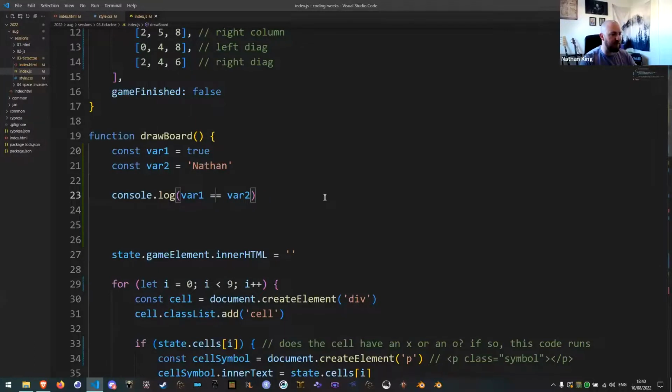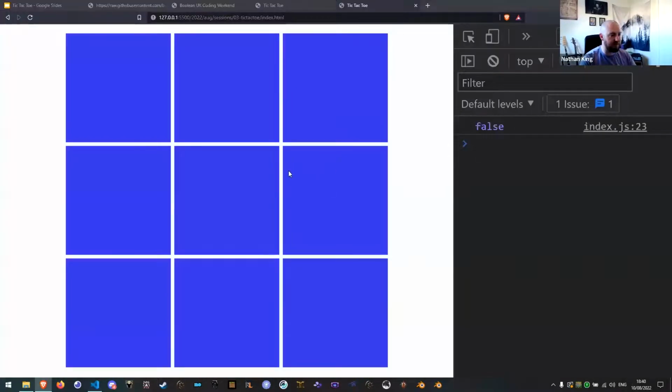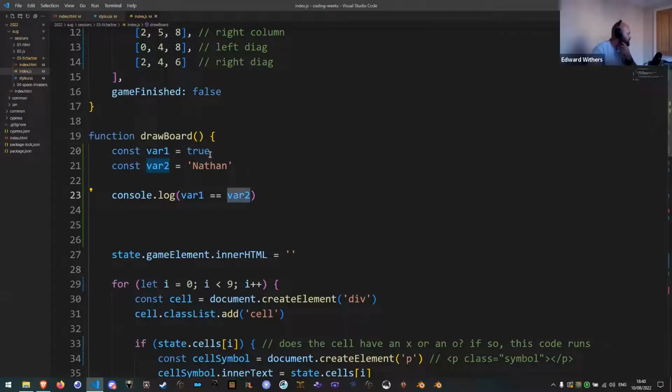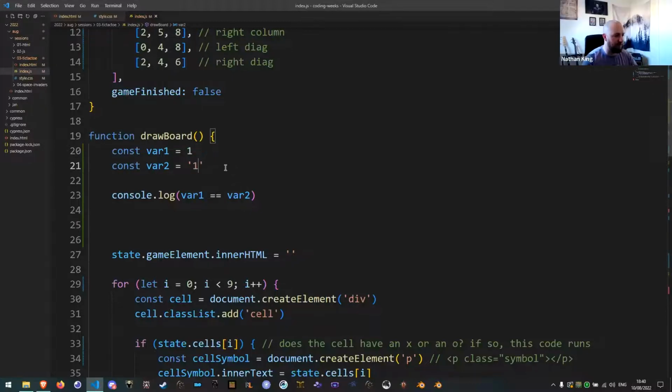If I get rid of one of these equal signs, it's not going to work, is it? Not the best way to demonstrate this one. For double equals, I usually use a string 1 and integer 1 to demonstrate a difference. String 1, that'll be true, but strict equality will be false. That's a good way to do it. In fact, let's do 10 just for even more.